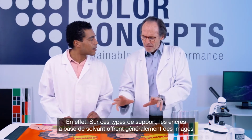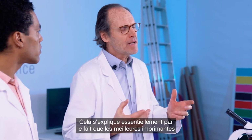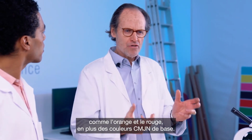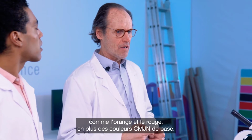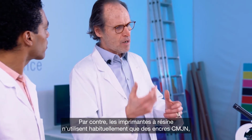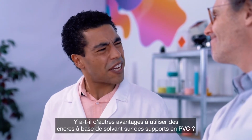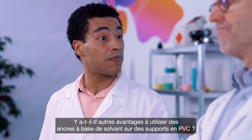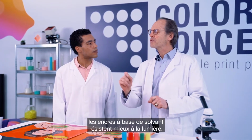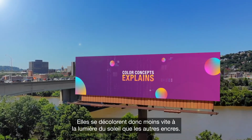Yes, on these media types, solvent inks typically produce images with a much larger color gamut than any other ink technology. This is mainly because the leading solvent printers incorporate many different colors of inks, like orange and red, beyond your standard CMYK options, expanding the solvent color space. Resin printers, on the other hand, most commonly use just CMYK inks, but who knows what the future will bring. And are there any other advantages when using solvent inks on PVC-based medias? Yes, when used outdoors on PVC banner materials, solvent inks create images with higher light fastness. Simply put, they fade slower than other inks when exposed to sun.